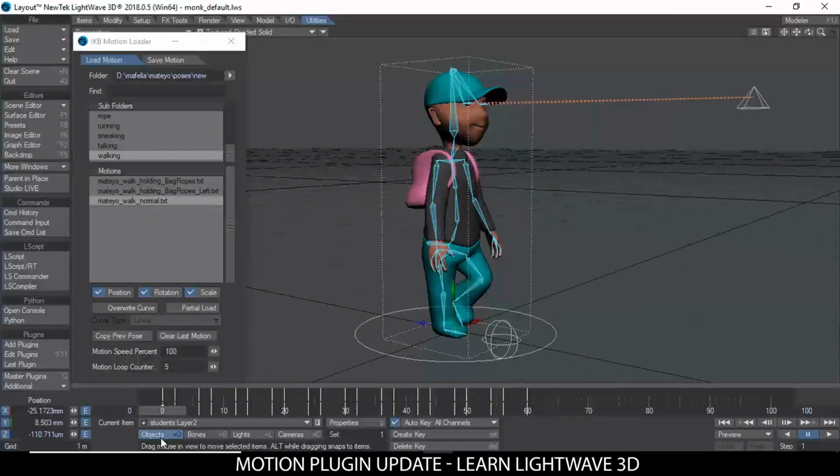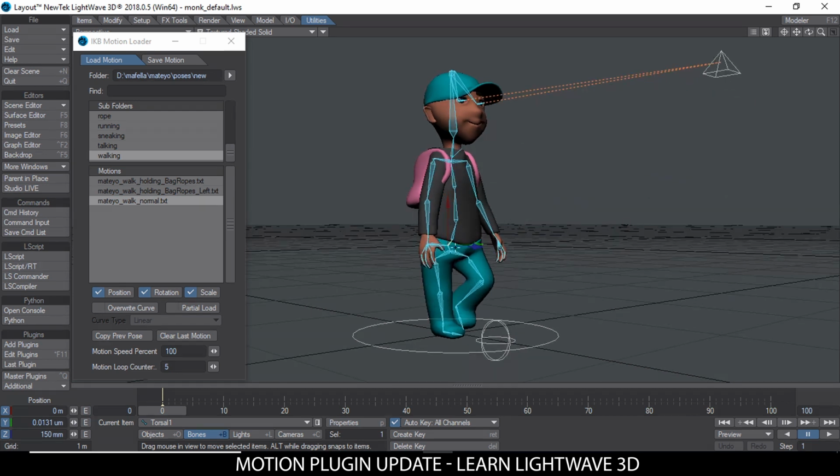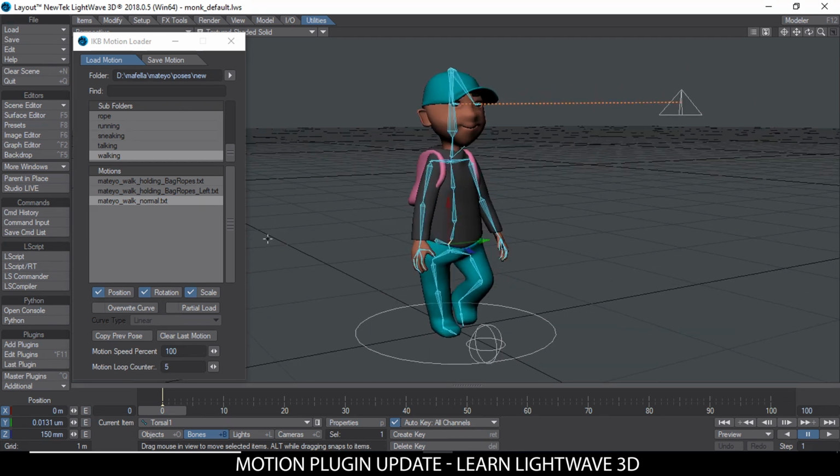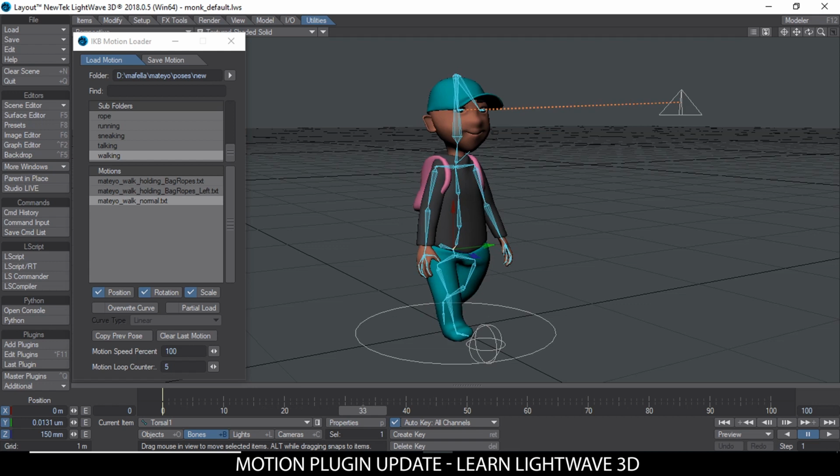So I go to object mode and it selects that. And if I go back to bone mode, then it selected that bone which I previously selected. And that's what I want. So the plugin remembers that I had selected the body. Now I've selected the bone, so it's going to start loading only from that bone and ignore the legs.